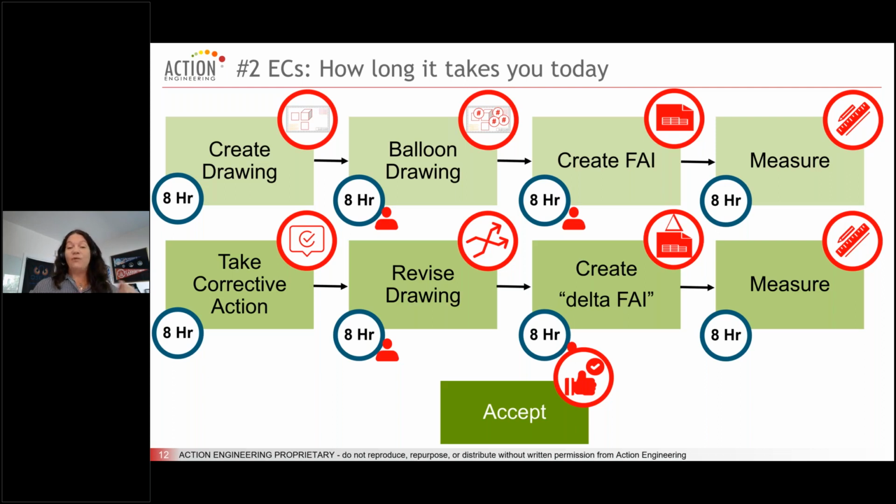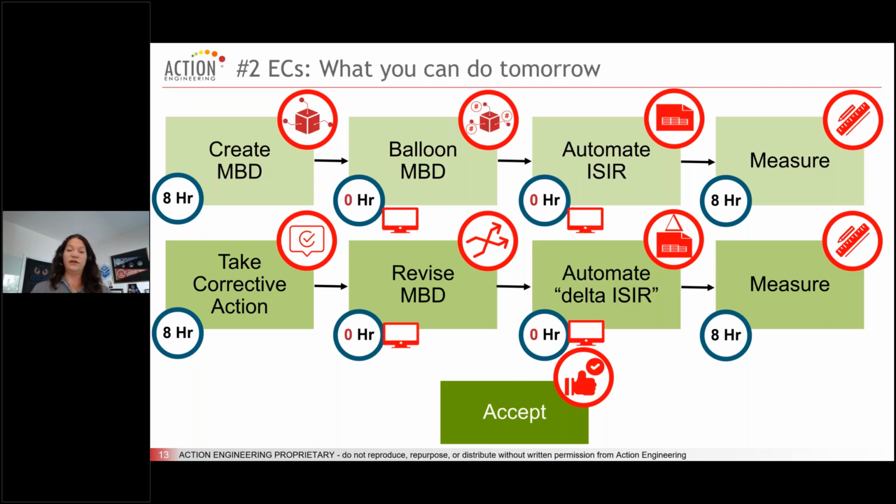Now what happens if you've completed your first article inspection and you come up with a variance or nonconformance discovered during the measurement phase? Then the inspector has got to take that variance back to the engineering agency to perform some kind of corrective action, and you've got all this digital data you've set up. What do you do? It makes you very nervous. I totally get it. It makes us nervous too.